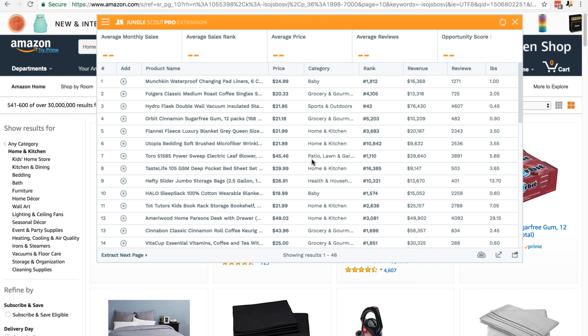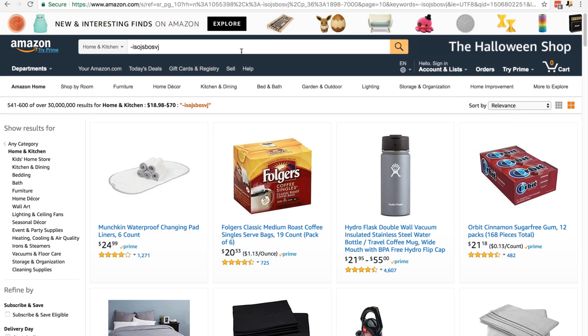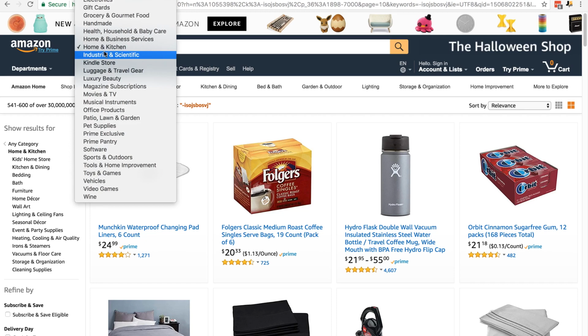Now, what we do recommend is that you go for a page before that, because searches can change and Amazon can show different results. So if you did 10 pages before, then start on page 9 or 10. And while you will get a couple of duplicate results, you'll be able to see them obviously, but it also means you're less likely to miss any opportunities. So that's what you can do if you want to come back. And the same applies if you decided after doing 10 pages in kitchen and dining that you wanted to try a different category. So again, I'm going to close Jungle Scout. So if you suddenly decided, okay, I've done 10 pages, I'm not terribly excited by the results in this category, but do remember, going further might find more exciting products.